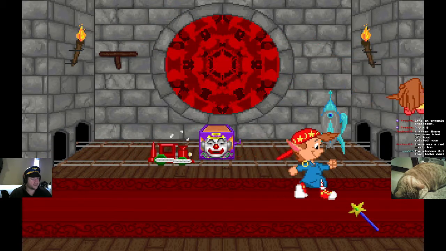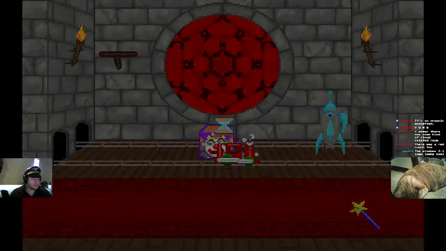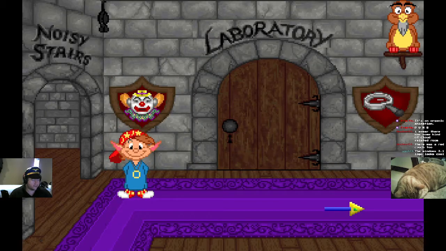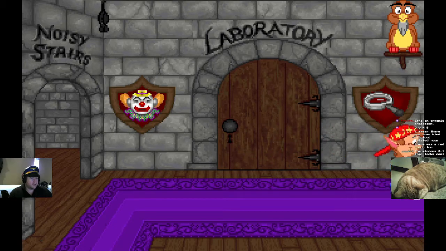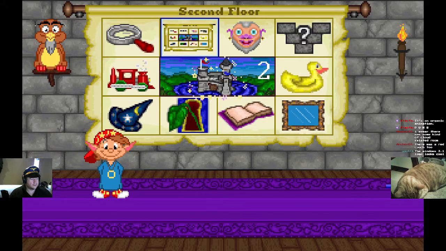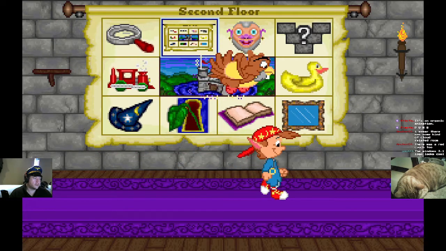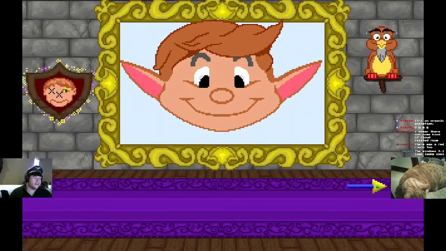A little bit cacophonous. Okay. And yeah, we have the drug lab, we have the noisy stairs, but they go back downstairs to the first level. What are we trying to... Oh yeah, we had the creepy face room. So I guess that's it for upstairs. Okay, that loading though, that's taken a while.